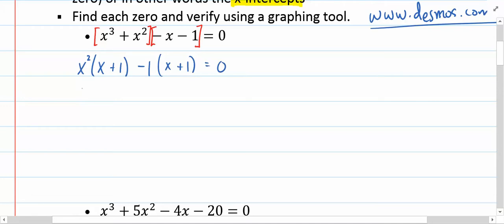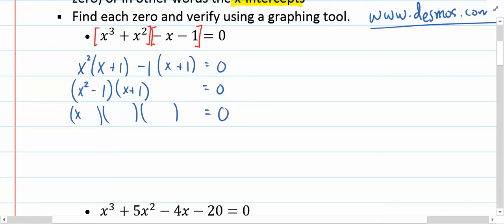Next, to finish the factor by grouping, we'll combine the coefficients, which are x squared and -1, and we'll represent this other factor one time as x plus 1, and that equation is equal to 0. Now you might think that we're done, but hopefully you'll recognize that we're not, because this binomial can actually be factored again since it's a difference of 2 squares.